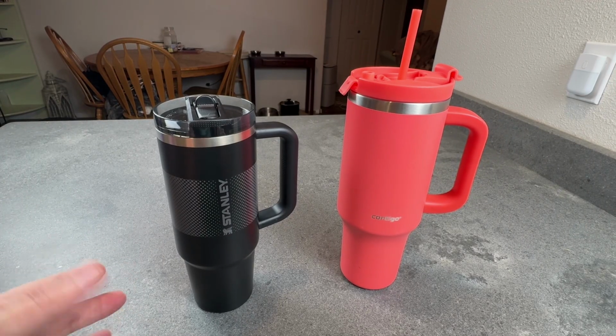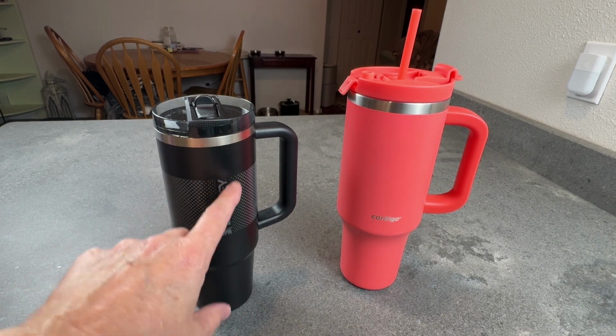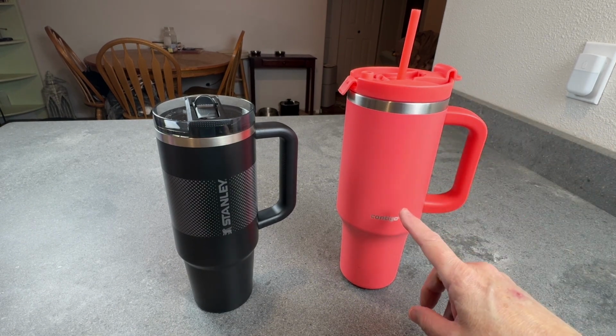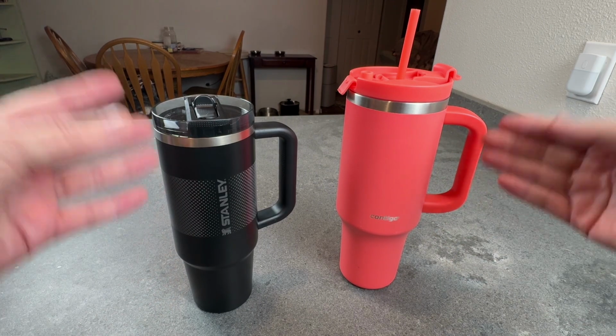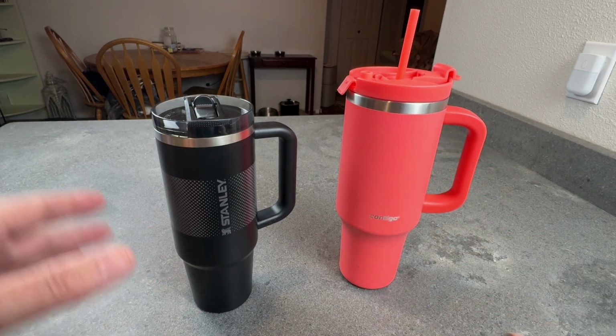I want to do a quick comparison on my 30-ounce Stanley Quencher ProTour flip straw tumbler compared to this Contigo Streeterville, which is a 40-ounce tumbler. I don't have another 30-ounce that I can compare it to, so I'm going to just compare feature per feature, not considering the size difference.